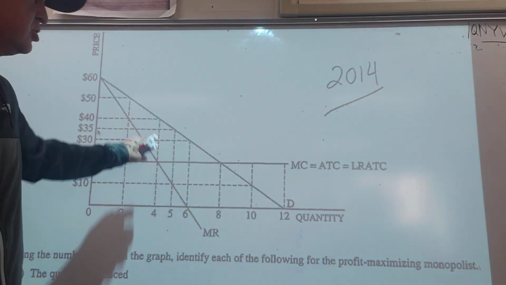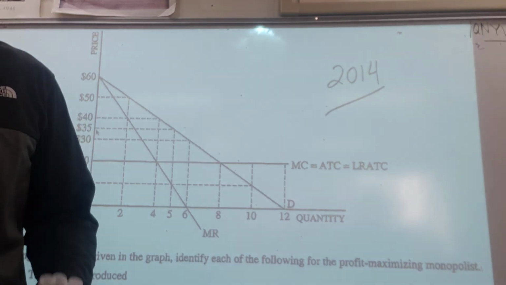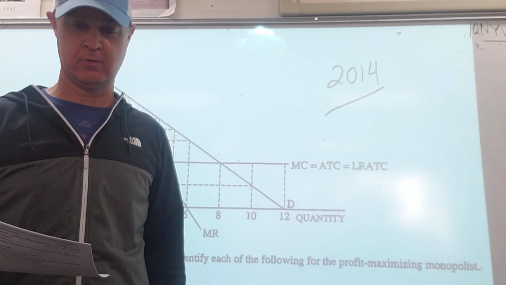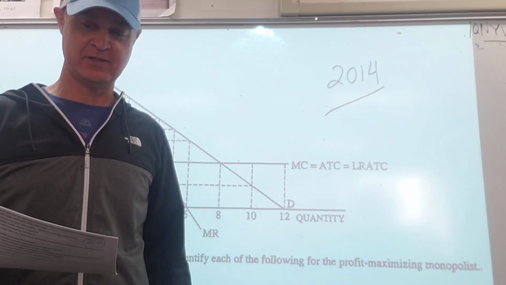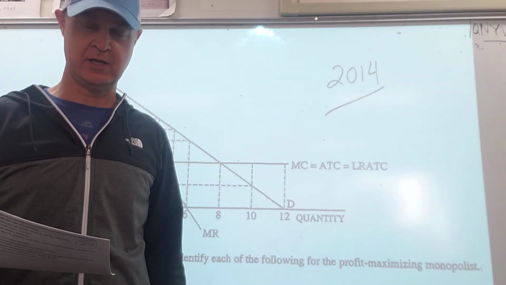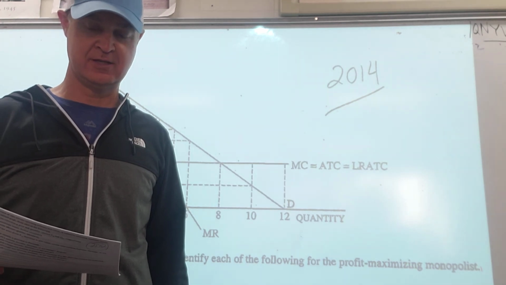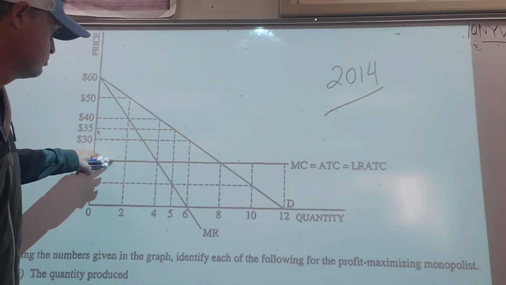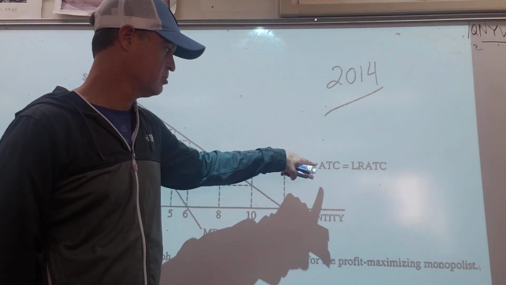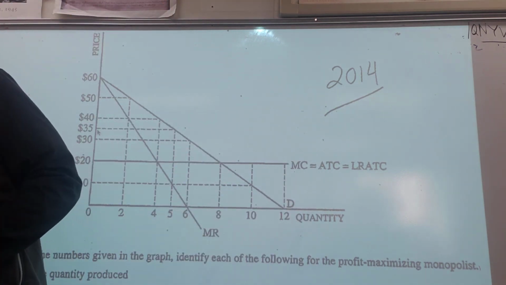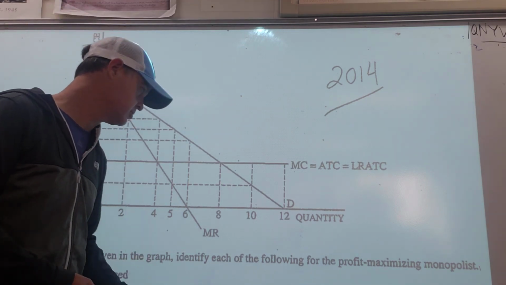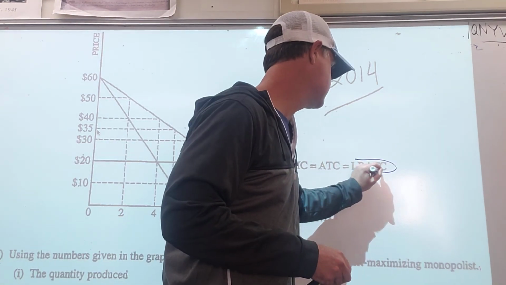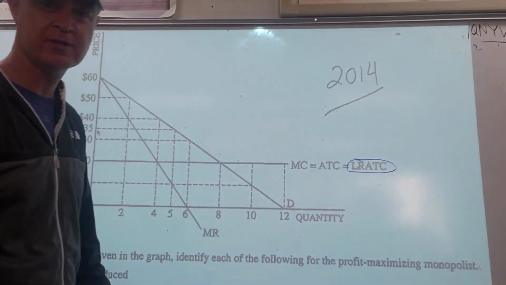I've zoomed in pretty much just on the graph so you can see that, but we'll be looking at the questions as we go along. It's very similar to the 2013 one that we did. What you see is a typical monopoly with an MR below the demand curve. But what's really strange with this one is marginal cost and ATC is a flat line. Again, that's the same as 2013. The only difference is this right out here, the LRATC, which is going to be one small part of it.